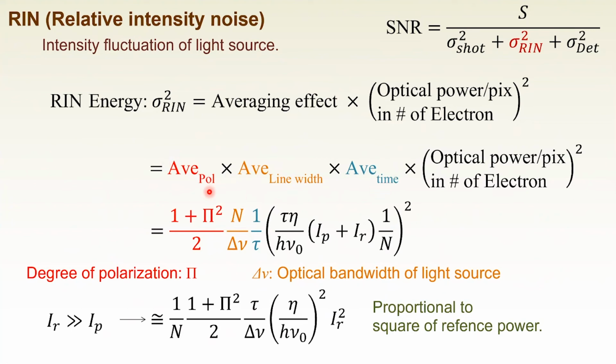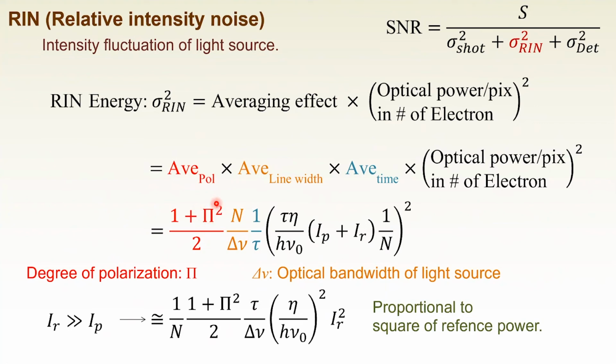Okay, let's start from the most difficult one, the polarization averaging. I'm going to skip the details of this, but the polarization averaging effect can be written as in this part of the equation, the red part, 1 plus pi squared, divided by 2. And here pi is the degree of polarization. If you know something about polarization sensitive OCT, don't mix it up with the degree of polarization uniformity. The degree of polarization is a more fundamental physical property of the light. It's the randomness of the polarization of the light source. If the two beams have different, orthogonal polarization states, they don't interfere with each other, and the photons are not correlated. In this case, the fluctuation of the intensity can be averaged out. So it's this effect, right?